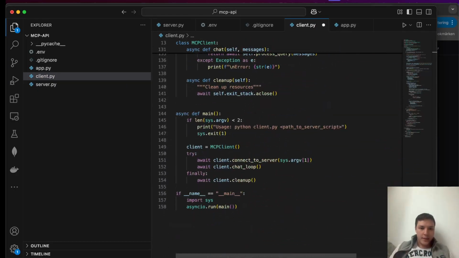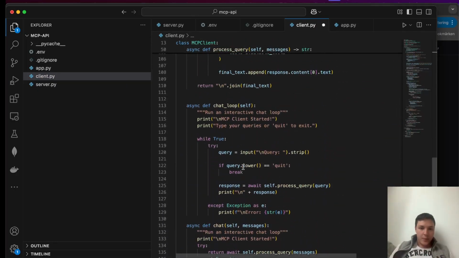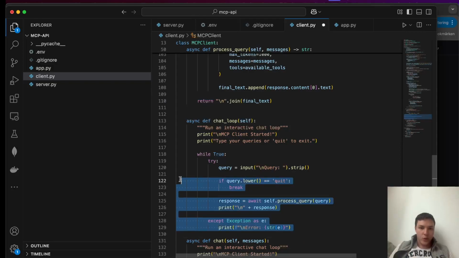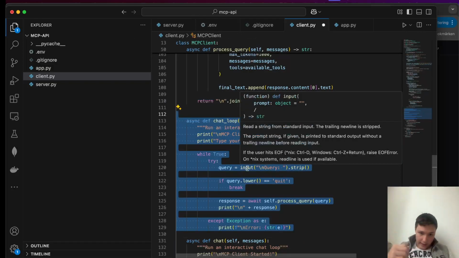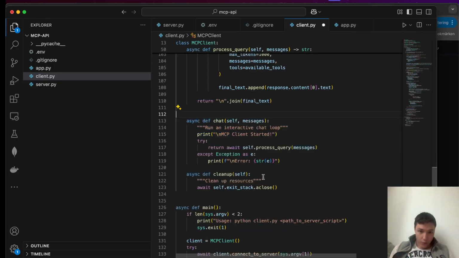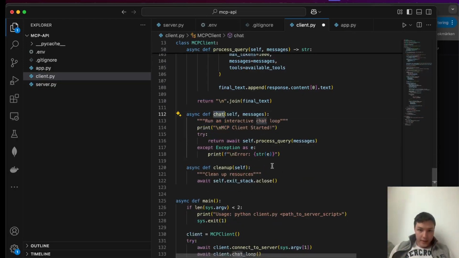And I realized that they provide this chat loop. Okay, we don't want this chat loop. This is obviously for doing it in the terminal. So I'll just delete the chat loop, and then I instead define this chat endpoint. By the way, the code will be in the description, so you don't have to take note of that. I'll just describe it here.